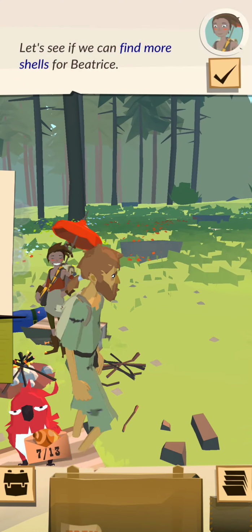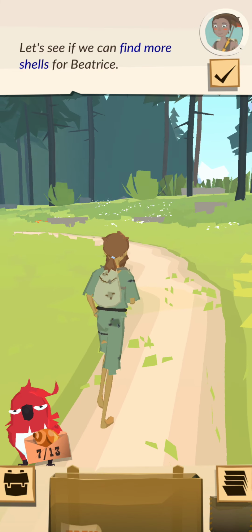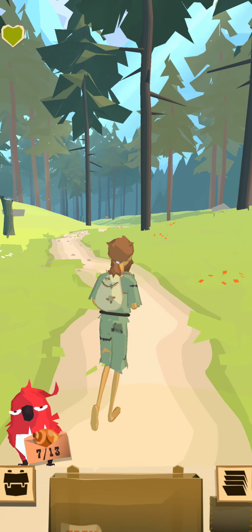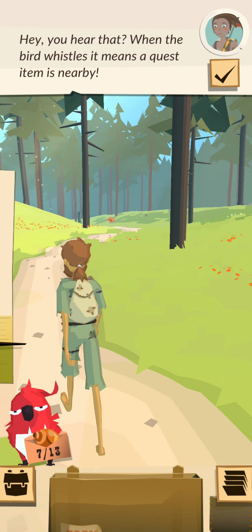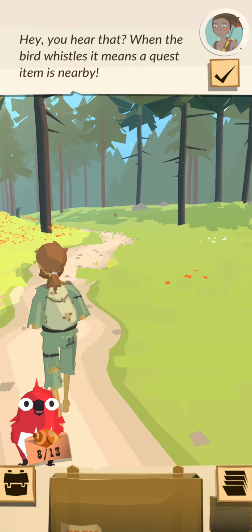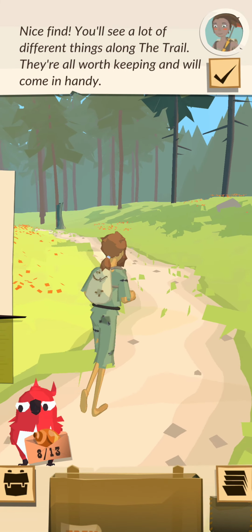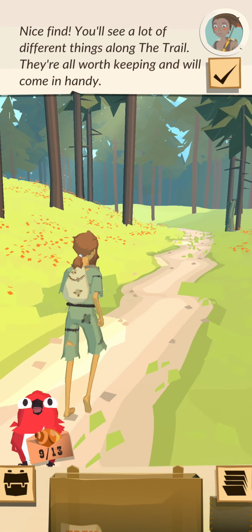Let's see if we can find more shells for Beatrice. Hey, you hear that? When the bird whistles, it means a quest item is nearby. Nice find! You'll see a lot of different things along the trail. They're all worth keeping and will come in handy.